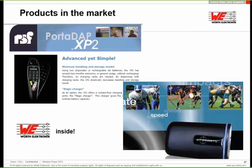Up to now they had charging contacts, and now they decided to have this also wirelessly. So these are some examples from the market of what's going on, and this has also a huge impact on the customers in the medical and industrial field. They can use the ready solution from the smartphones for their devices, so they have the advantage of the high volumes which come from the smartphones and tablets, and they have a reliable solution which they can also then easily approve. And this leads me to the last section of my presentation, the approval.